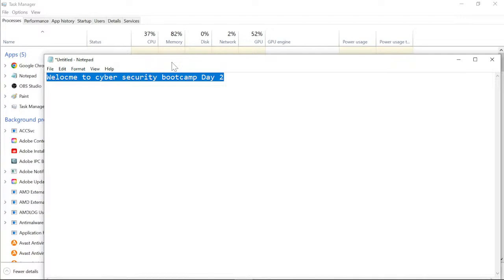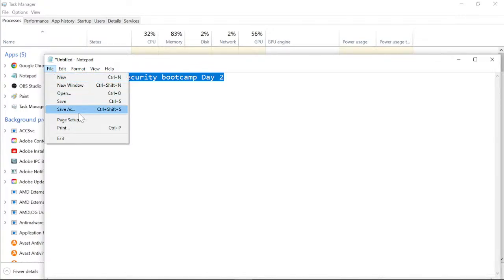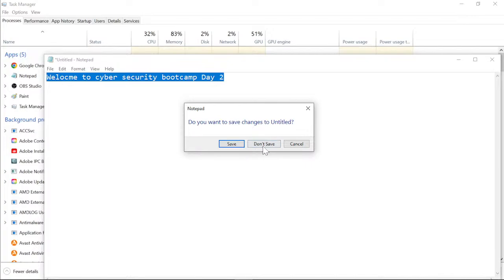When I close this, for example, I'm just closing this. Just wait a minute, friends. So when I close this Notepad, I'm just exiting, don't save.